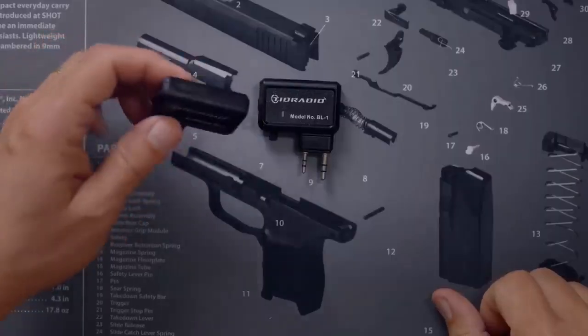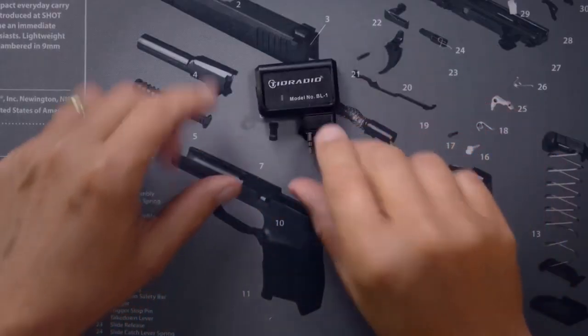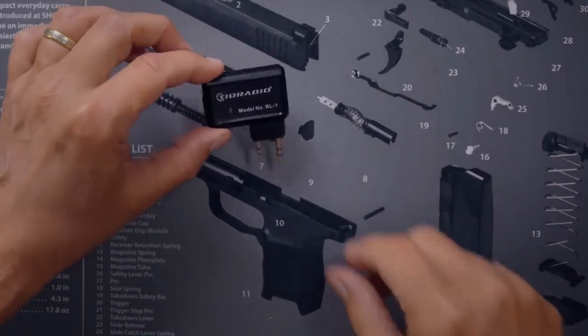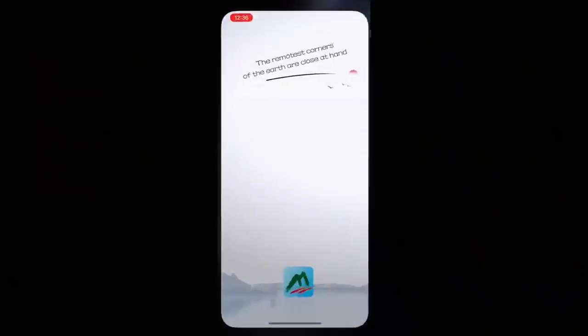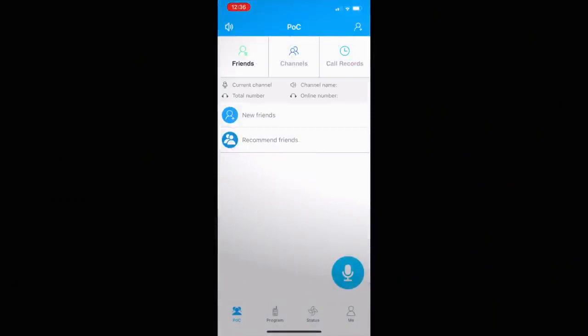So we will dispense with the old one. And from here on out, I will be showing you only the new version 2.0 wireless Bluetooth programmer. Now, to use it, you will need one of these. This is a phone. It can be either an Android phone or an iOS Apple phone. And you will need to download the OD Master app to your iOS or Android device.